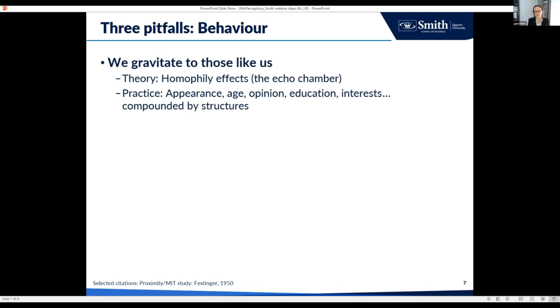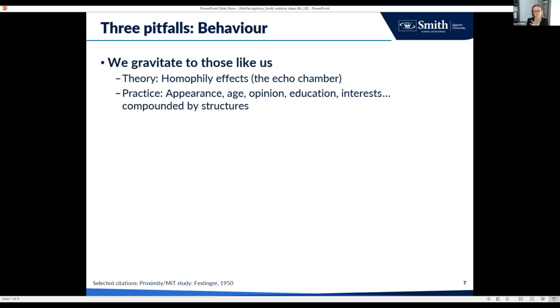And "like us" can be broadly defined: appearance, nationality, age, sure, but also things like our interests, how and where we were educated, our opinions on different matters. And this really shapes how we process and make decisions. And the nefariousness of this effect is that it actually convinces us that we're more right, even though research shows that often the opinion or the final solution of a group is more extreme than the a priori average of the original opinions of individual group members before they talked.